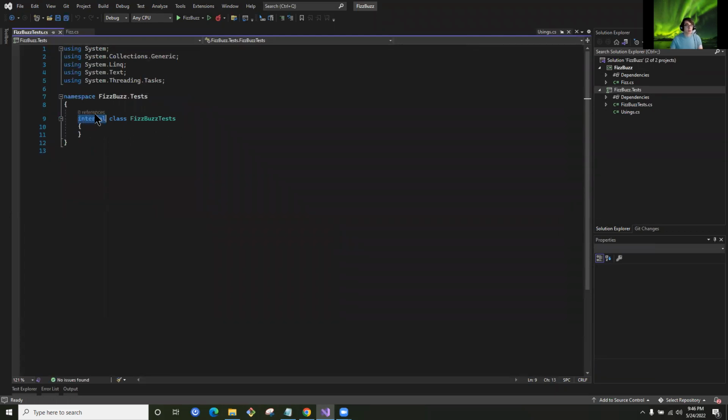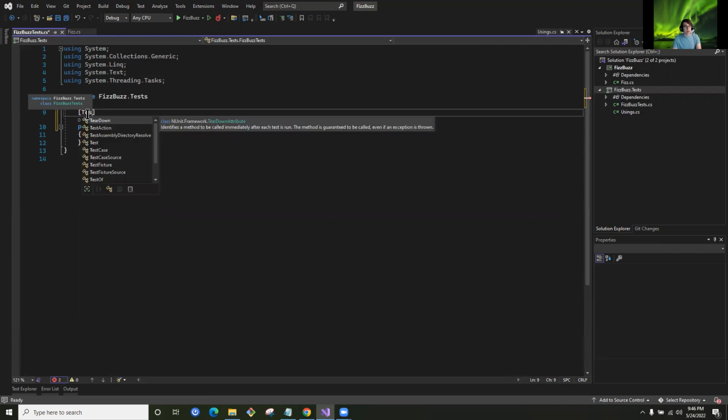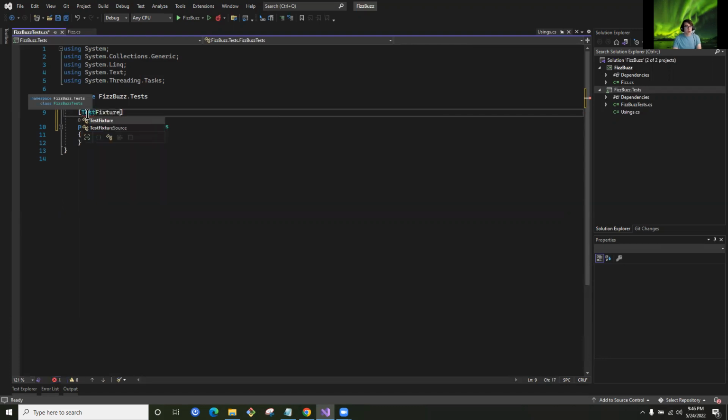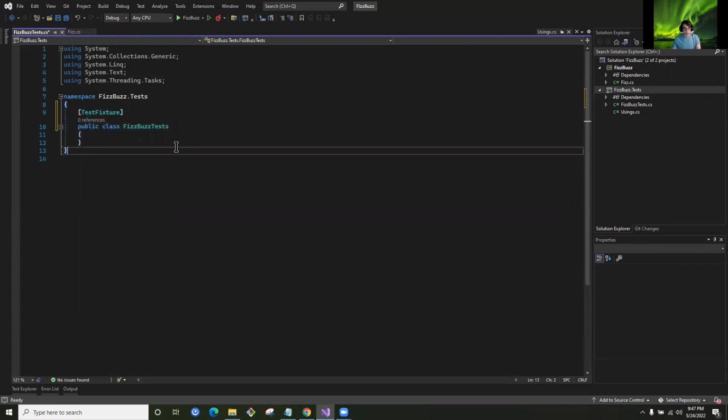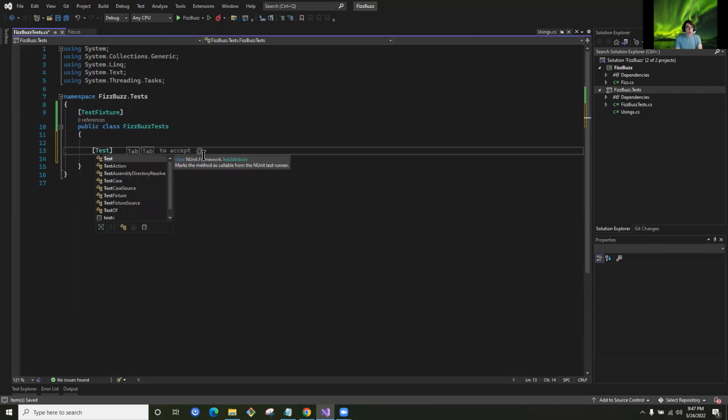All right, start off by making it public. And then, since I'm using NUnit for my testing framework, I'm going to use annotations, a test fixture, to let it know that this is going to be a class that holds tests. And we'll go ahead and start with creating a test.